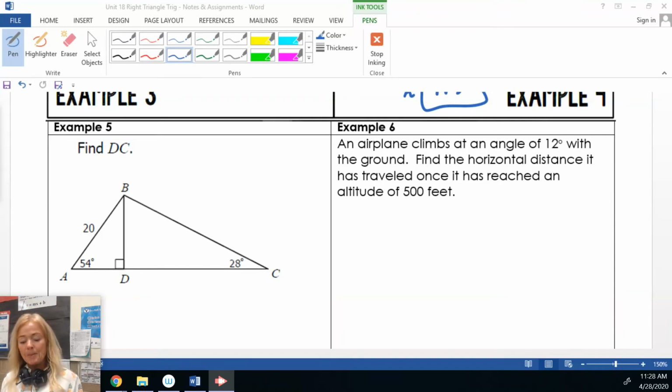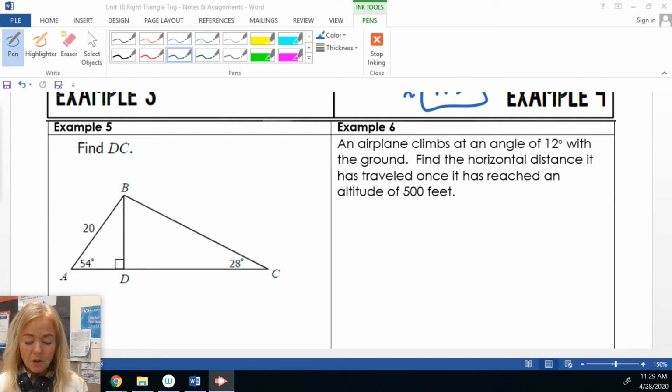All right, so this is part 2 of 18.3. We're on example 5, and we're looking at a pretty complicated triangle here. We have a little triangle right here, if you follow the arrows. We have a medium-sized triangle on the right side. And then you have a completely full triangle, ABC. So we have triangle ABD, triangle BCD, and triangle ABC.